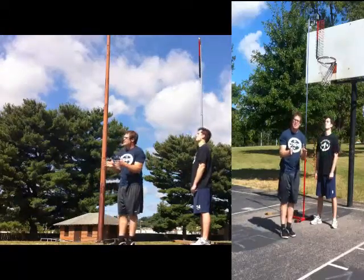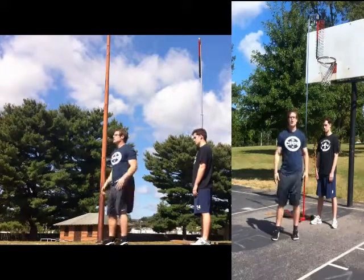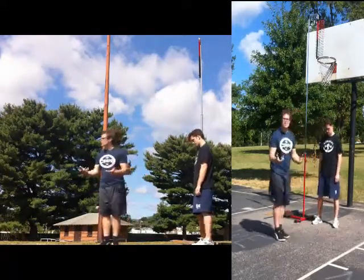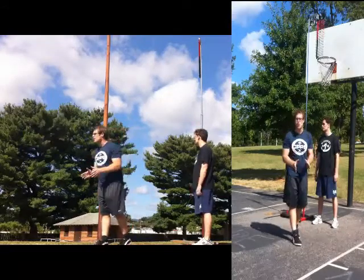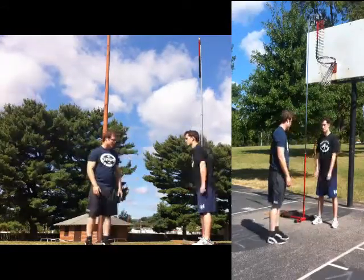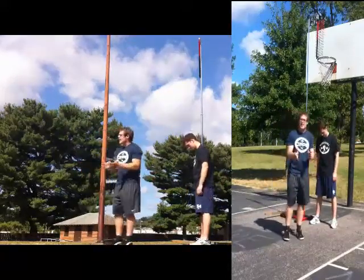Okay, the last thing on the setup is your feet. You don't want your feet really wide, and you don't want your feet really narrow. So what I'm going to have Jordan do, the easy way to get this, is just have Jordan hop up and land, and wherever he lands normally, that's going to be about where he wants his feet. So I'm going to have him do that right now. Okay, so where his feet landed normally, that's about where you want him to be.